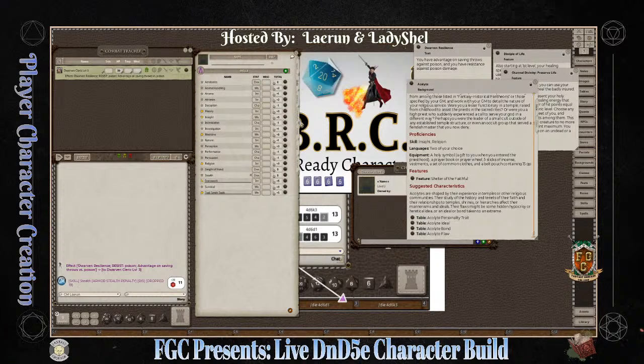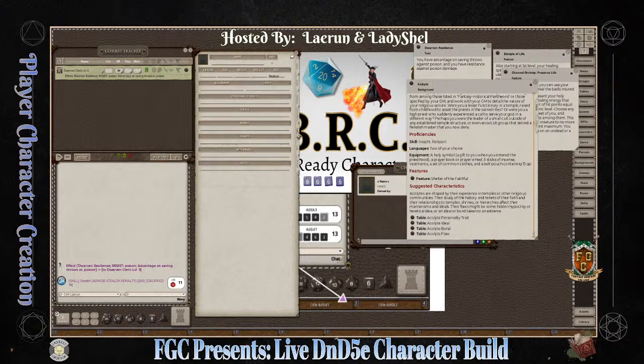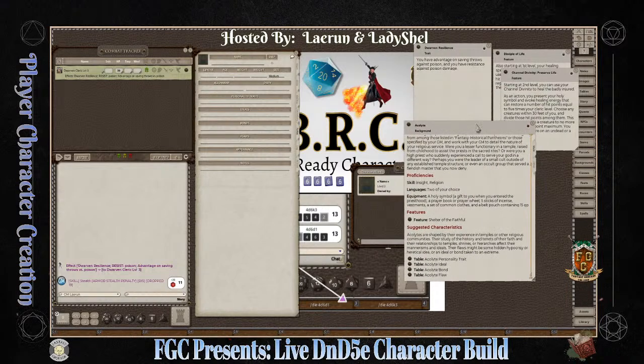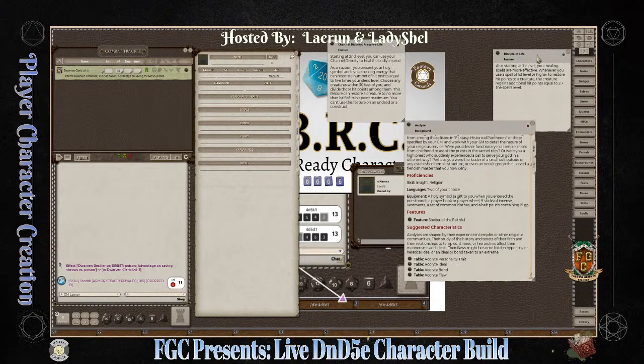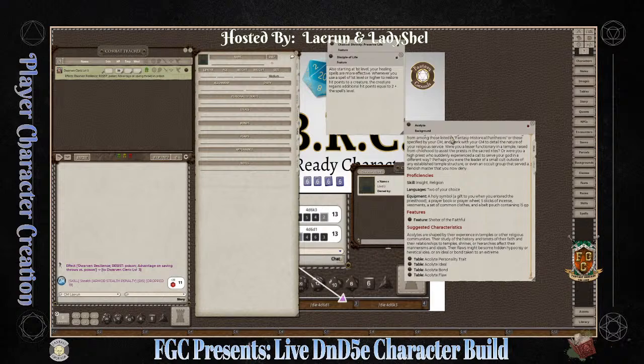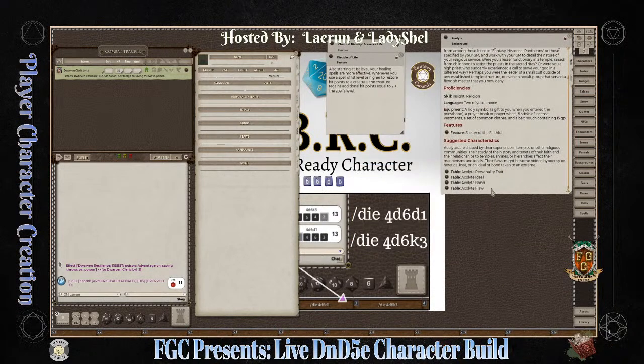Now, there are some cases where your shield cannot be used when you're using your weapons in different situations. We'll go over that. And then the resilience, we've already dealt with that. Preserve life, we'll talk about that in a little bit. And the disciple of life. And then there's the background for the character. And so that's where the items came from. And then these personality bonds and flaws and ideals, we'll put those on now.